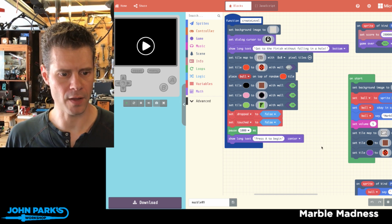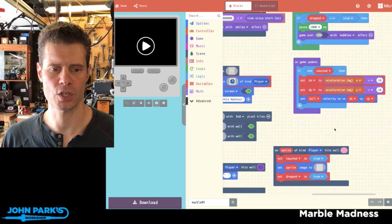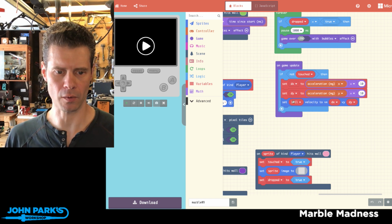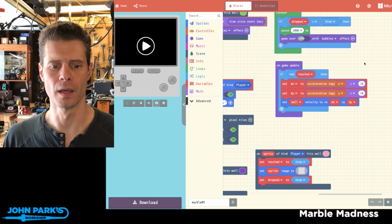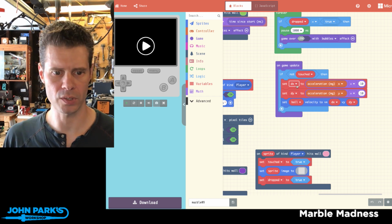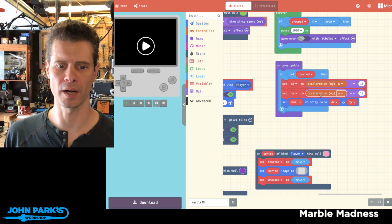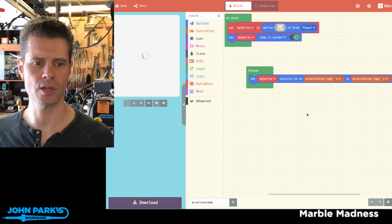And then I've got the basic gameplay here, which Limor created, which is this on-game update. And you can ignore this if not touch thing for now, but this is the simplicity of how to set up the accelerometer with the game either in the simulator or in the hardware itself. Is this right here? We're setting, in this case, a variable dx to the accelerometer in microgravities on x, and the dy up and down position in the accelerometer microgravities on y. Let me break this down in a simpler scene.